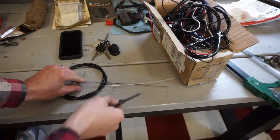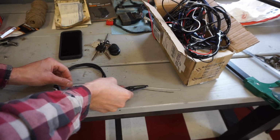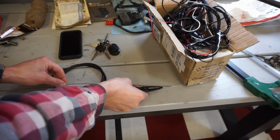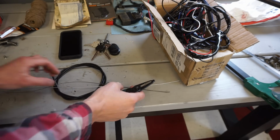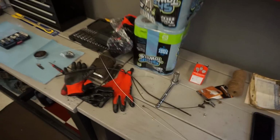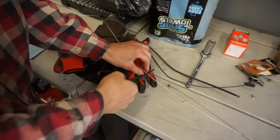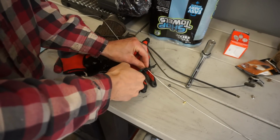So we've got our length cut out here. You can see it's a little bit longer than the original one. We're gonna go quite a bit longer just in case. We have to cut it again. And we're gonna cut it up here. So let's just do a cut like right here.